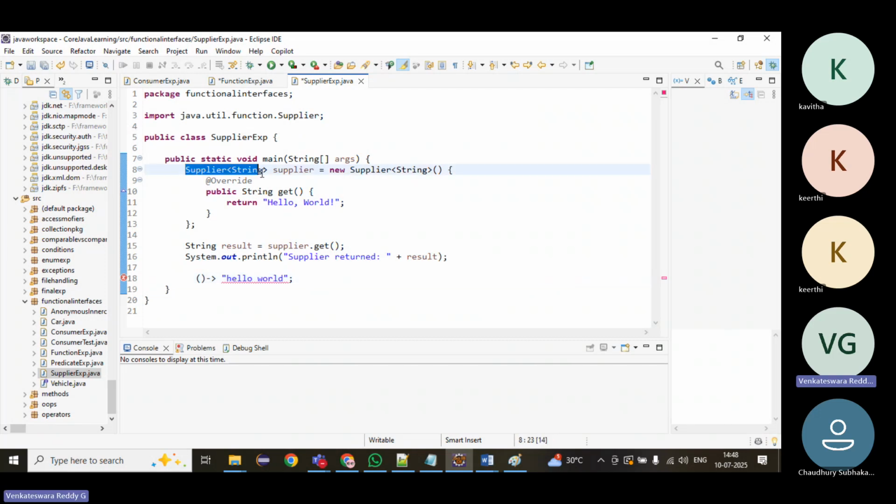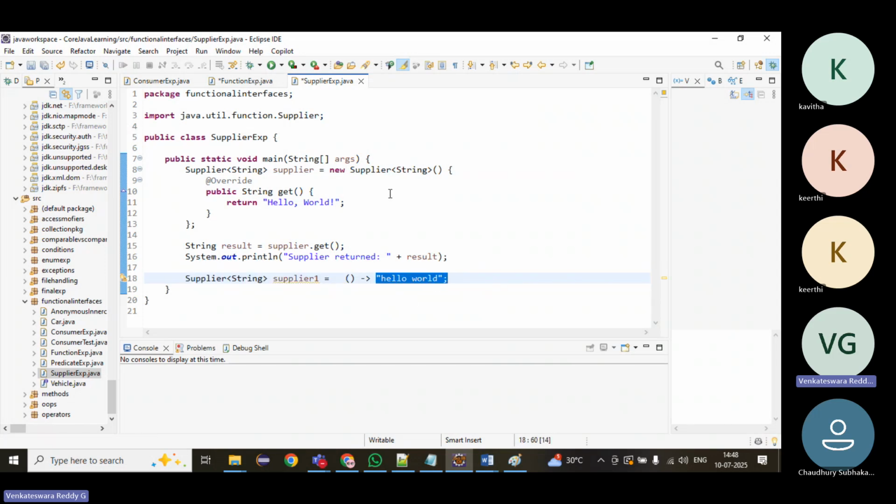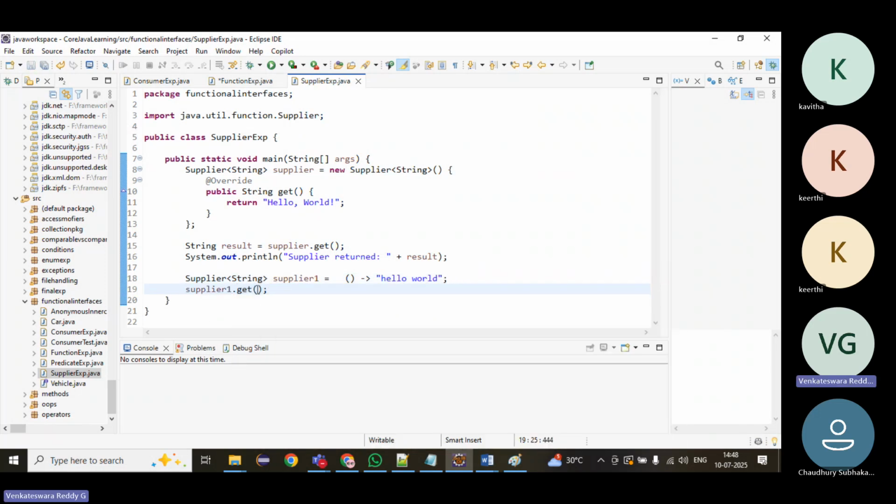Hello. What will it return? It will return a Supplier of, maybe we will keep Supplier. It is not taking any input, it will just return something. We have Supplier, which means it will supply. We have to return something. Same thing only. The above one and this one are both the same. It will not take any input, but it will return the output.